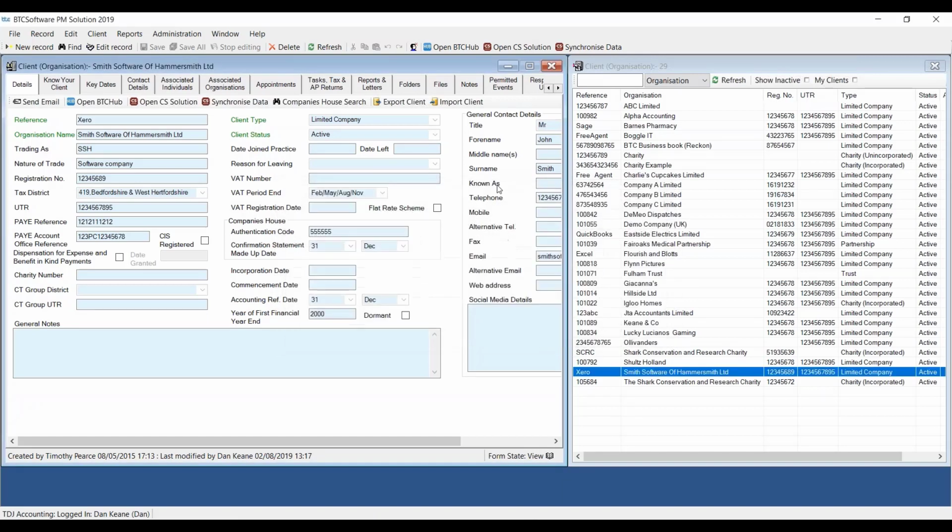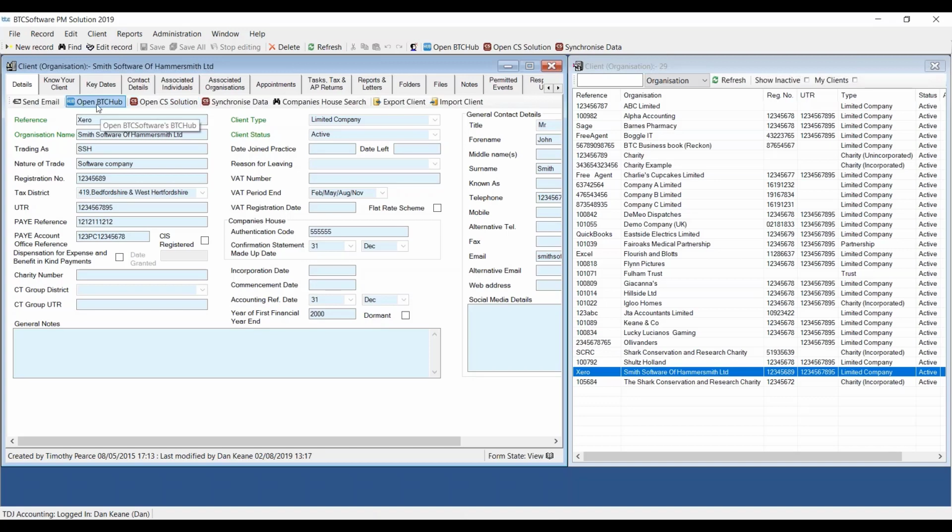That link with the Company's House database is really the genesis of us building the company secretarial solution. As I said, I won't go into too much detail on the company secretarial. It's quite hearty in terms of functionality, and we haven't got time to look at it today, but it's going to give you an overview of features. You've got company formations, dividend vouchers, minutes, automatic email reminders to clients, and many, many more. If that is of interest, let me know, and we'll get something sent across to you.